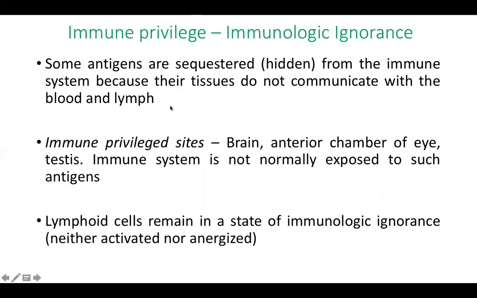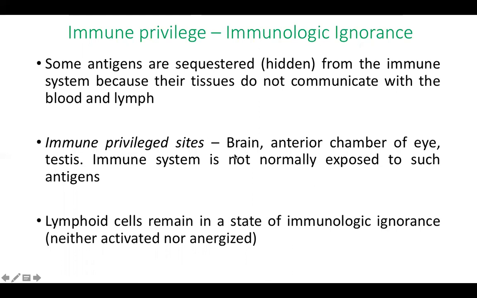So for these antigens, we are not actually training the immune system to become tolerant. We are not telling them that this is your sister or brother. You are just putting a big wall in front of them, shielding them behind a big wall, so that the immature or mature B lymphocytes and T lymphocytes cannot even see them. If you cannot see something, you don't know it. Since you don't know them, it is called immunological ignorance.